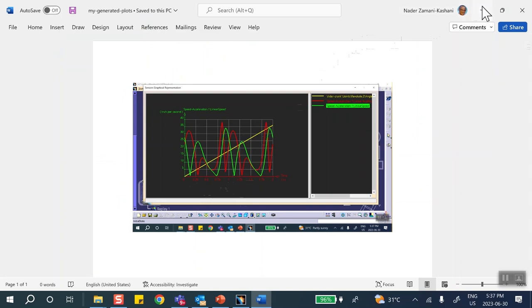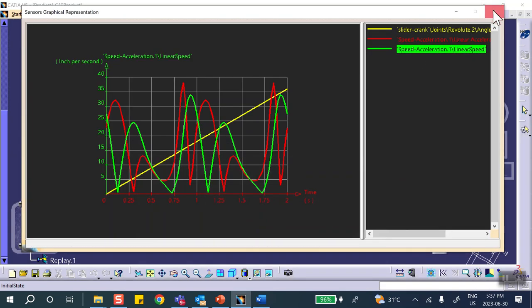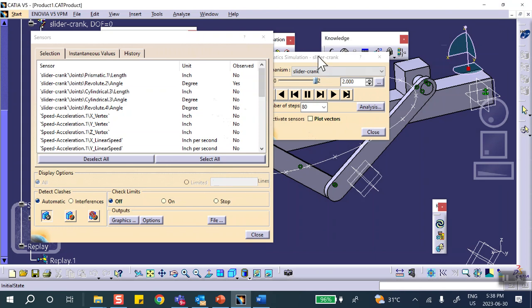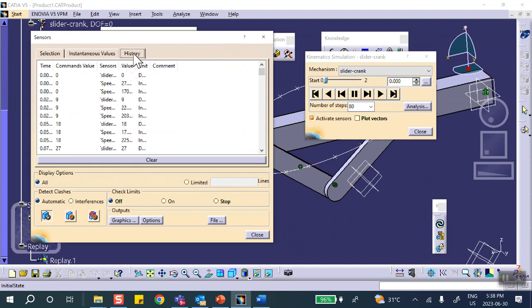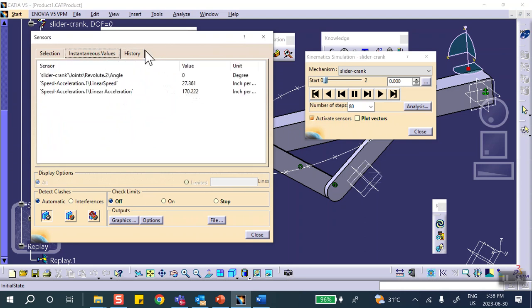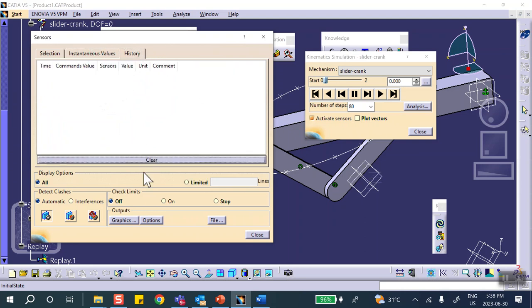Now, suppose I want to, oh, I'm done with this. Suppose I want to generate the velocity of this point versus the acceleration of that point. So it's not versus time. Those plots that we just stored were versus time. So what you do is, first of all, you rewind. You clear the history. See that? You clear the history tab, clear it. So there's nothing there. And now you're going to say options. See that? Options right there.